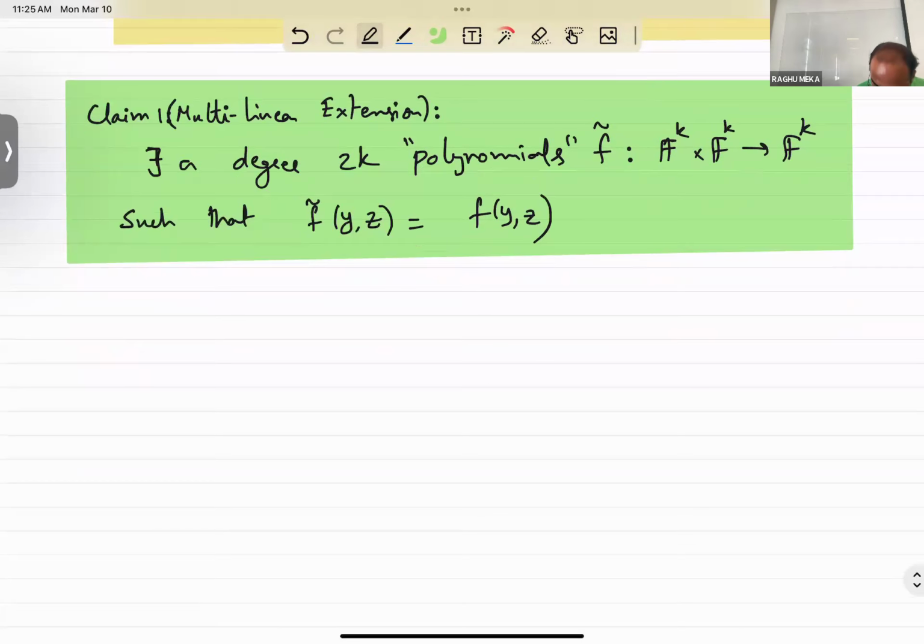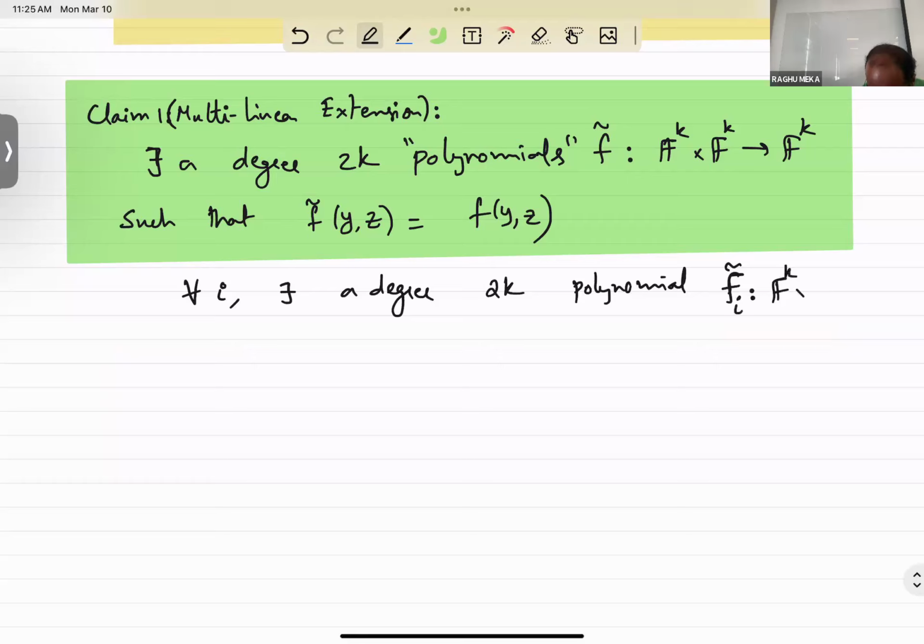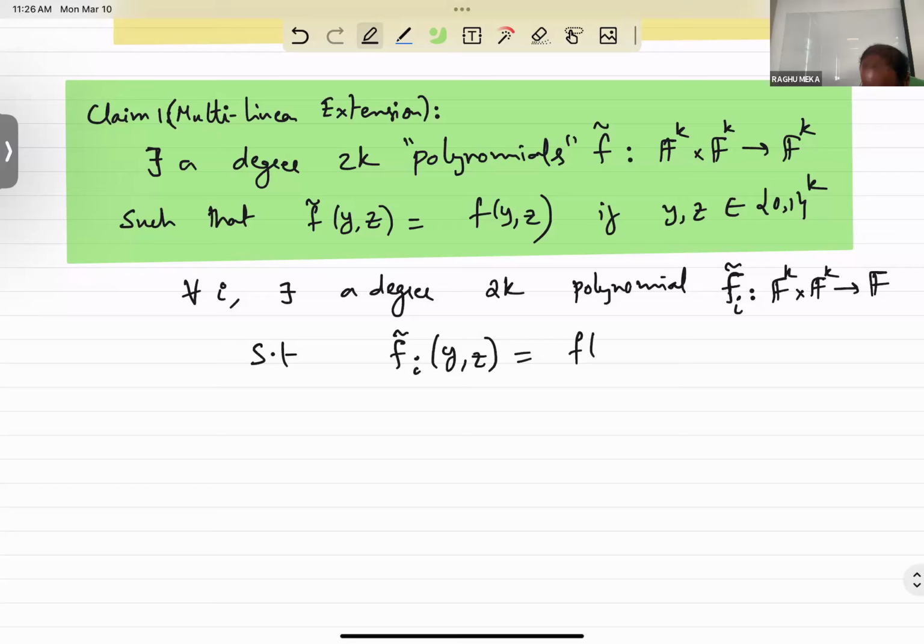Meaning for every i, there is a degree 2k polynomial which takes the input and gives a single field element, right? And which is supposed to be the ith coordinate, such that f tilde i of y comma z equals the ith coordinate of f.